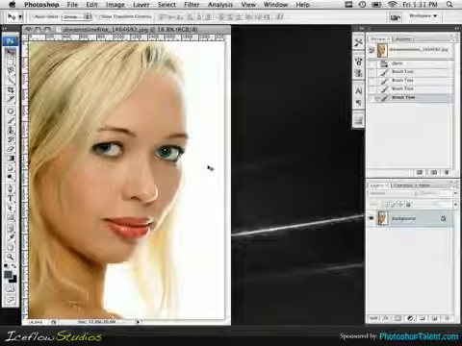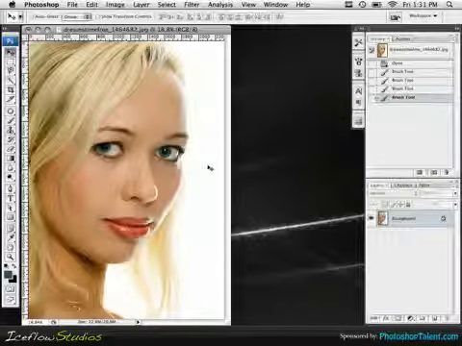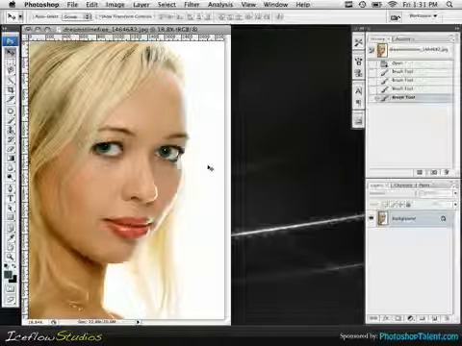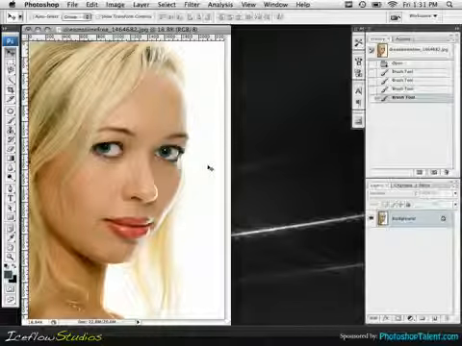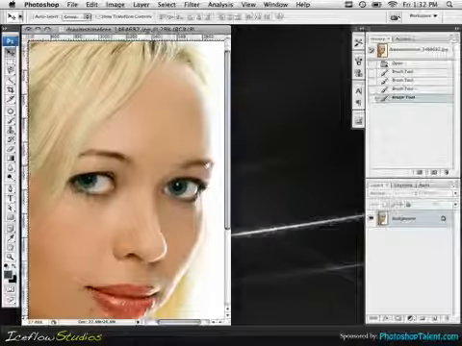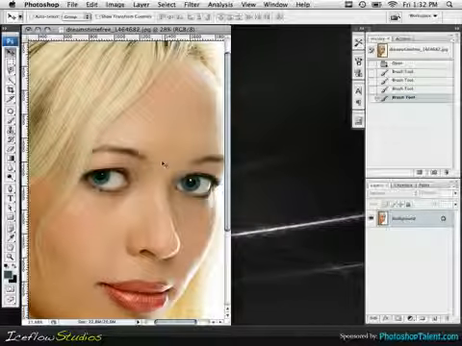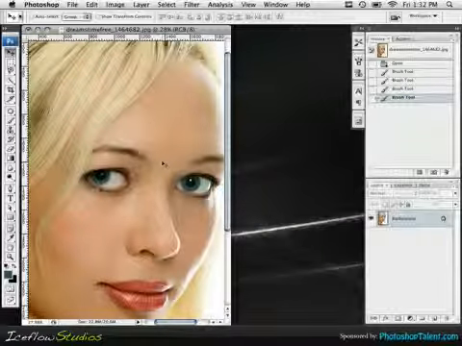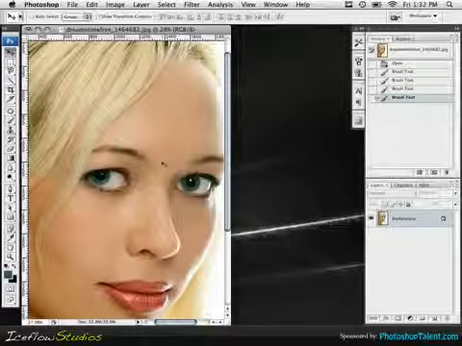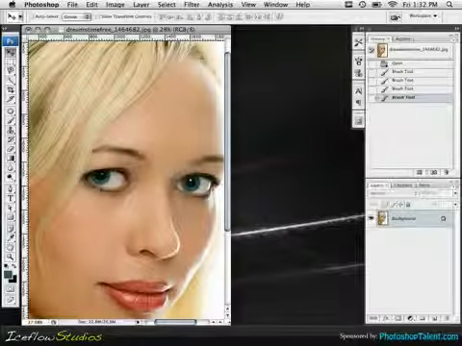Hey there, and welcome to another Photoshop tutorial from IceFlow Studios. In this tutorial, I'm going to be showing you a method of making eyes really stand out. Now in front of us, the eyes in this image are a little bit dull, they're not too bright, and they're not that saturated. We're going to be dealing with all of these issues in this tutorial.